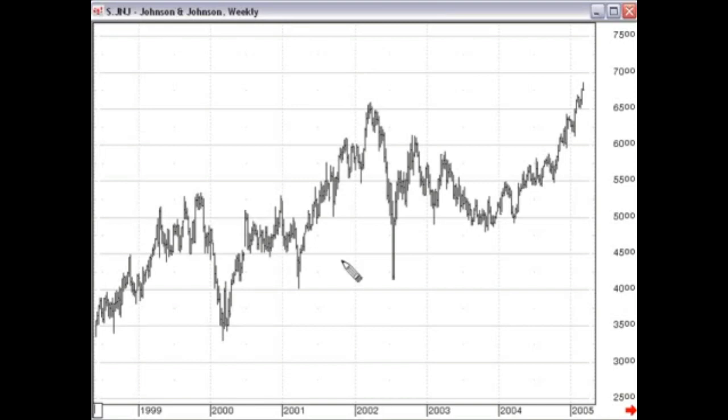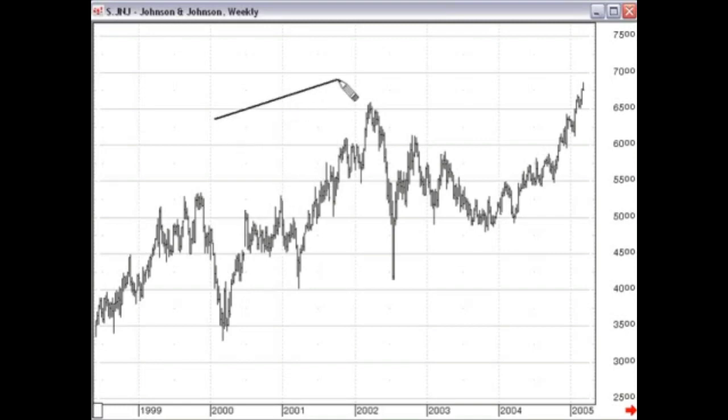Because if you draw them along the vertical axis, you're analyzing time. If you draw them on a horizontal axis, you're analyzing price. And if you draw them at an angle, you're actually analyzing both price and time. And this is why I think trend lines are so important, and for a very simple tool, they can be very, very effective. Now, in the next portion of this video, I'll explain a number of techniques for actually drawing the trend lines. But in this section, I think we've answered what is a trend line.